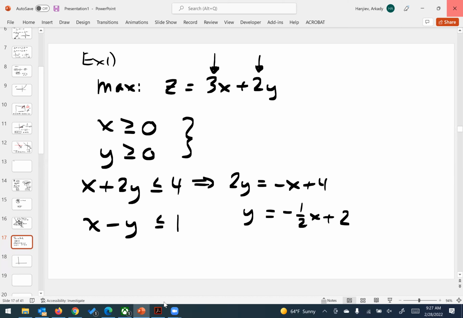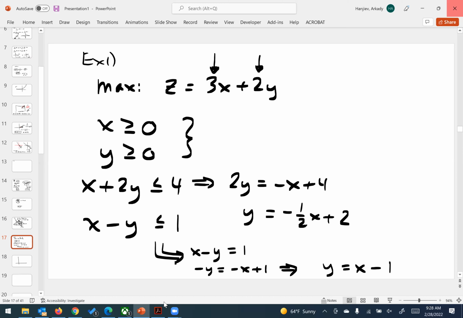So if I start off at 2 and I'm going down by 1/2 each time. Okay. So far, so good. Then I'm gonna have to do this one as well. So this one, pretend equal. I'm going to subtract x from both sides. This time I'm going to have to multiply through by -1. And I need that right there. Are we good? We're graphing these lines and we have to test each line.